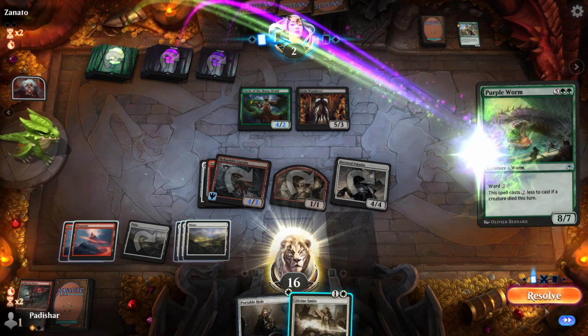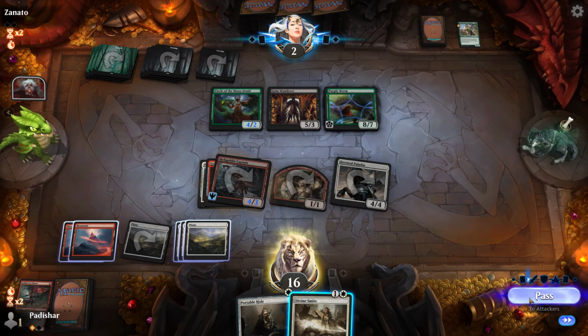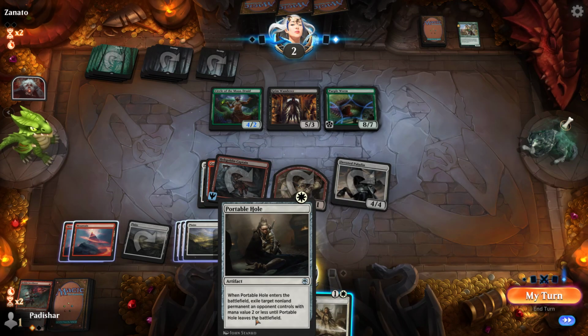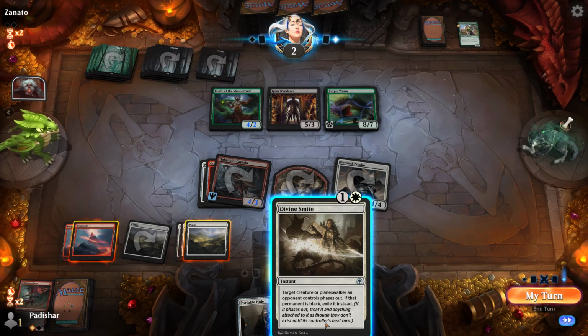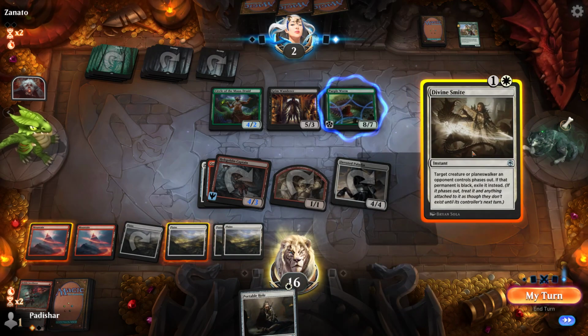I hope they have another. Well, okay, this is gonna be a win for me now, because I can phase this thing out. And I can use the portable hole, finally a target for it. So this says, target creature, it phases out. And it's when they untap. So yeah, this is going to be a victory.